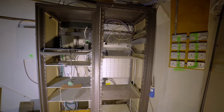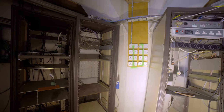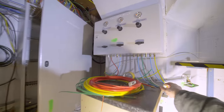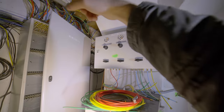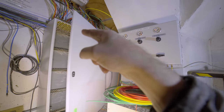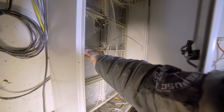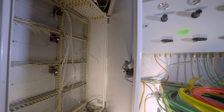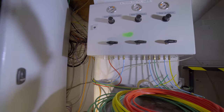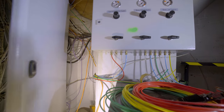So this could be for test equipment, and what they might have done is, to save running cables massive distances, they probably took all the pressure lines into here, which you can see. So they've got various different things like nitrogen, hundreds of different pressure lines going in there, and then it would probably be loads of pressure sensors inside there, and then it would probably feed back up through fibre optics, which I can see here. A lot of these are fibre optics and pressure tubes, so it would probably take all the pressures, convert them into digital, and then transmit that long distance to the control rooms, which wouldn't be directly in this area. Oh, look, it's an old video card.